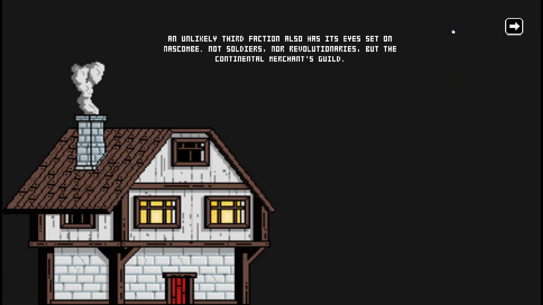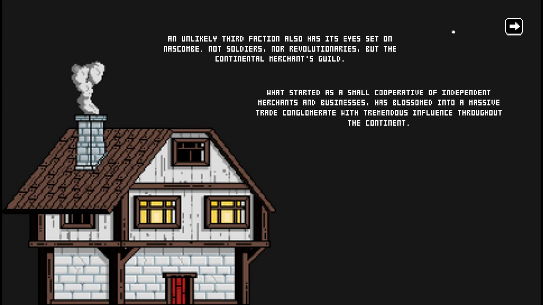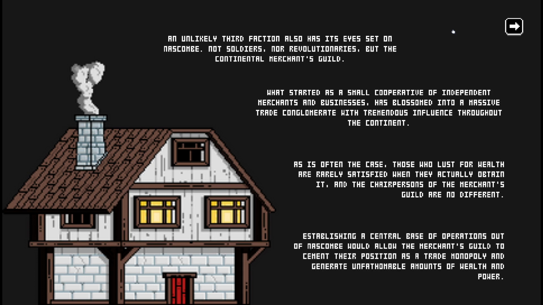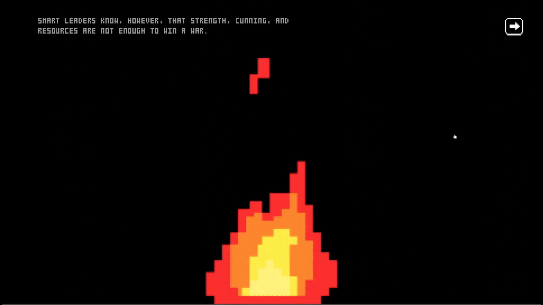An unlikely third faction also has its eyes set on the Nazcom, not soldiers, nor revolutionaries, but the Continental Merchants Guild. What started as a small cooperative of independent merchants and businesses has blossomed into a massive trade conglomerate with tremendous influence throughout the continent. As is often the case, those who lust for wealth are rarely satisfied when they actually obtain it, and the chairpersons of the Merchants Guild are no different. Establishing a central base of operations out of Nazcom will allow the Merchants Guild to cement their position as a trade monopoly and generate unfathomable amounts of wealth and power. Alright, so there's 3 factions.